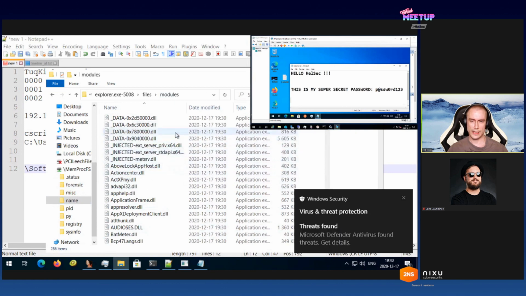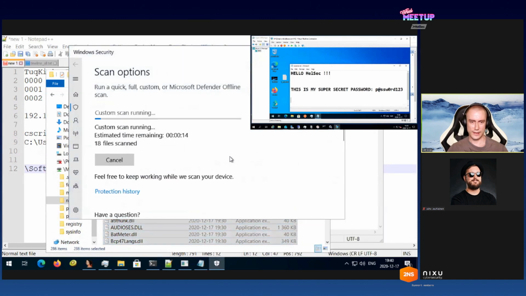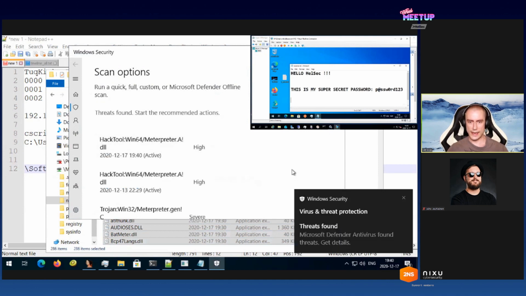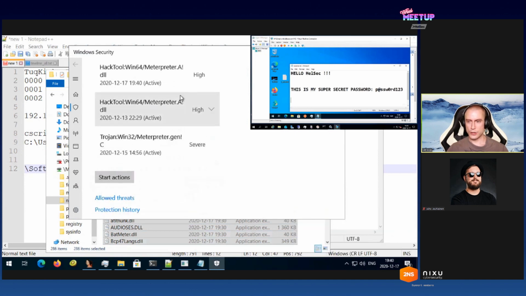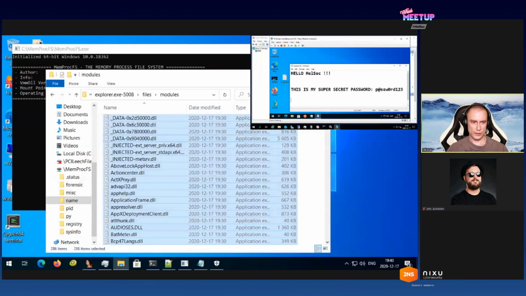And oh, here we had some Windows Defender alerts. So let's do a scan with the Windows Defender AV here. Any other AV will do as well, and see what this malware is. It's a hack tool. It's an interpreter, and we could guess that by the name probably. And if you're going to check with the other processes we just talked about, you're going to see the same thing here as well.